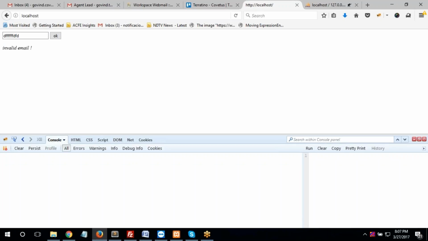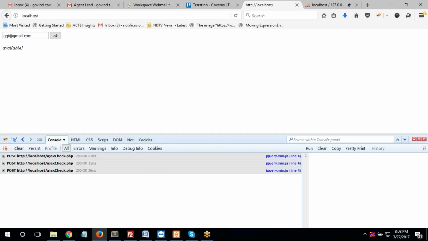Ajax is also not running here whenever it is invalid. Now it's valid and available.